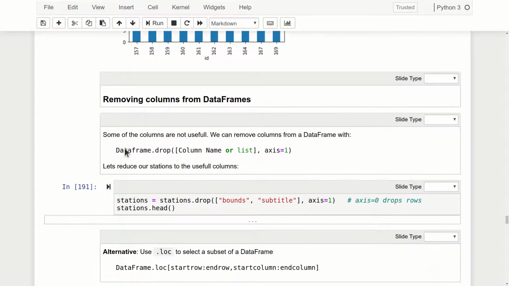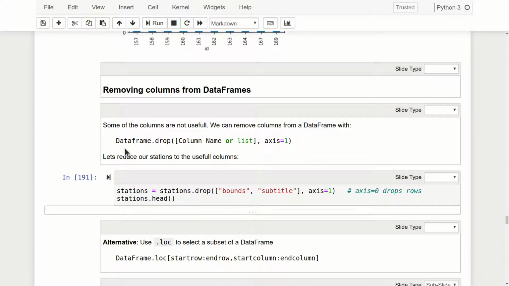So then the next important part is to throw away data that we're not interested in, right? There's a lot of columns that we're not interested in. You can use the drop function, and you simply provide the column names in a list that you're not interested in. So in our case, there was this bounds and the subtitle, for instance, that we don't really care about.